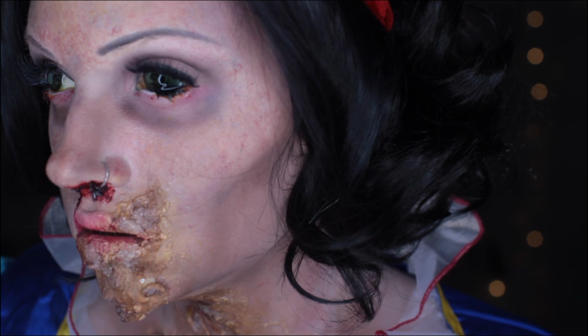Taking a dark contour color, whether it's cream or powder, start defining the hollows of your cheeks. Making a fishy face can help you find exactly where that is if you're unsure. Use that darker color to fill in and lightly blend out the entire area below the cheekbones, and then do the same in other spots of the face like the temples and eye sockets. I chose to make the hollows of my cheeks extra defined, but it's up to you how theatrical you'd like to make it. To keep this look consistent throughout, I did similar shading down my neck and chest.